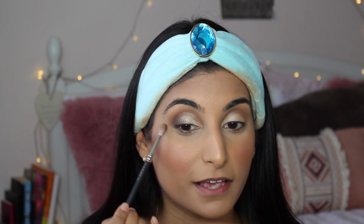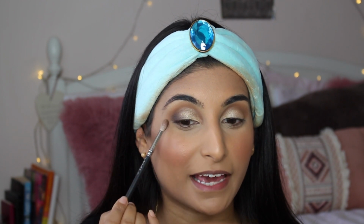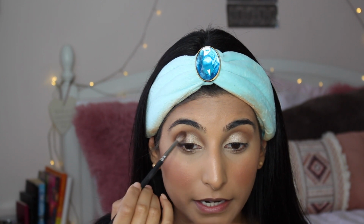Now the other important thing is I'm not doing it out here. There's a big difference between applying it out here and applying it on the actual eyelid corner, which is just there. Because you're using a fluffy brush, it will naturally start to fade outwards. That's why when you see eyeshadow that is out here, you're thinking, oh, so that's where I need to apply the colour. Actually, that's just where it's blended out to. So just keep your C shape in the corners and it will naturally, with your fluffy brush, blend outwards.